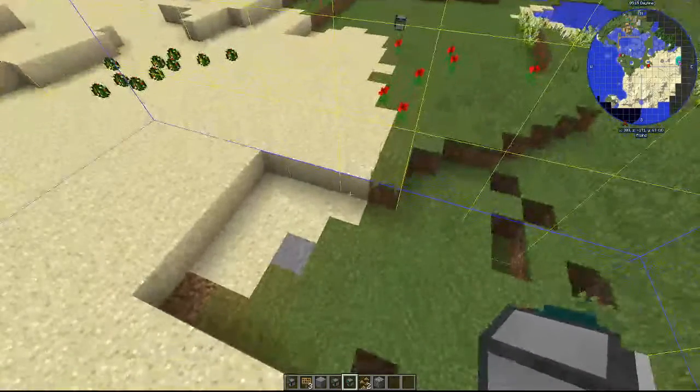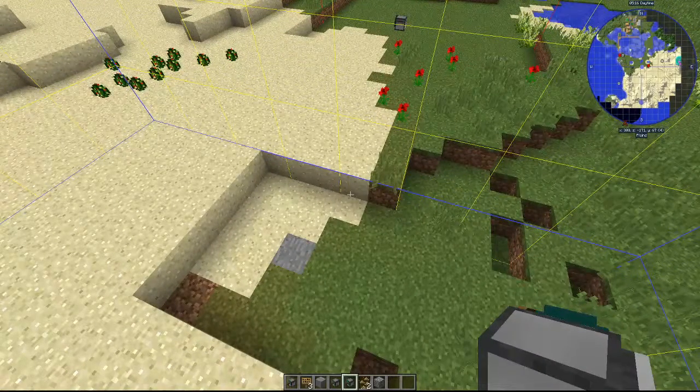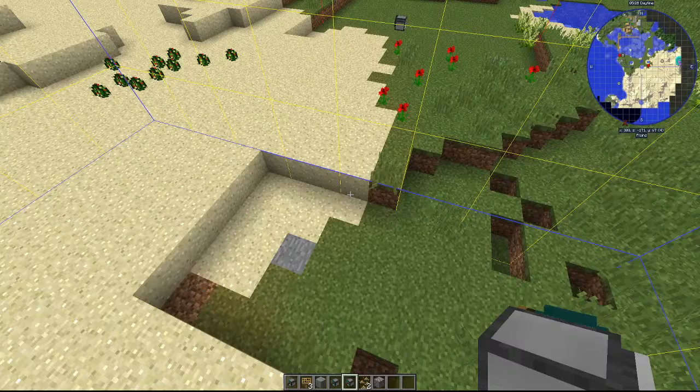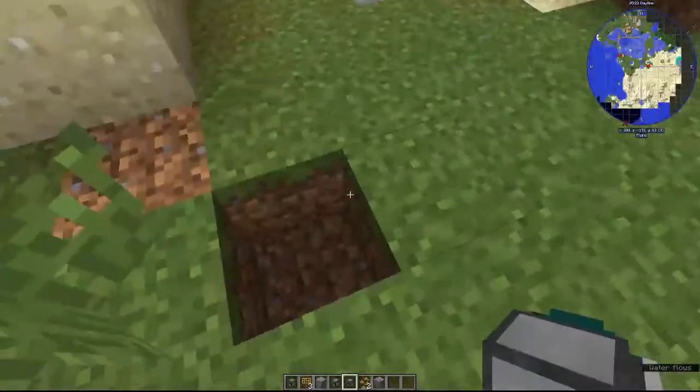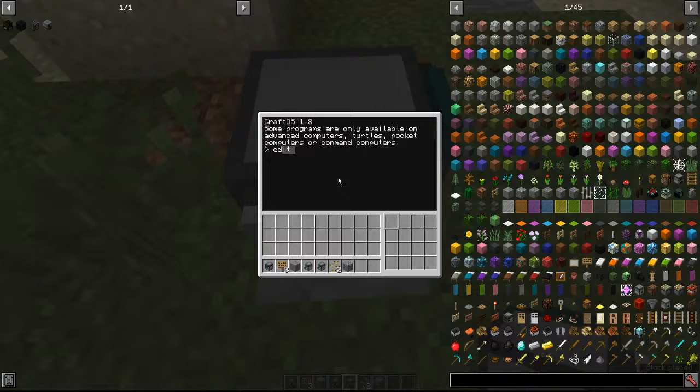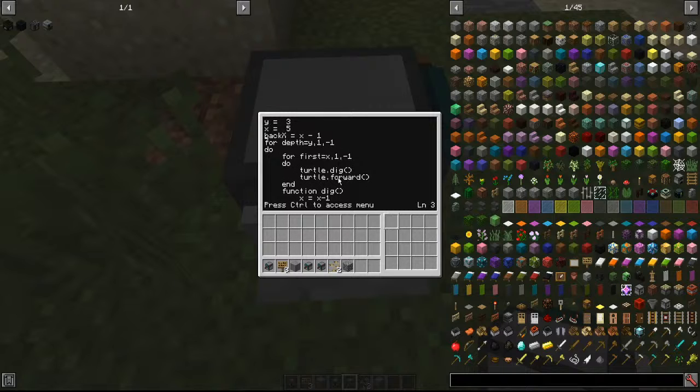So I've just realized, if we're placing this outside of the thing, then actually the last one also needs to be 4. So edit dig. That should still be correct. I just need to change the last. That should be fixable if I set this to... Yeah, actually, I suppose that works.